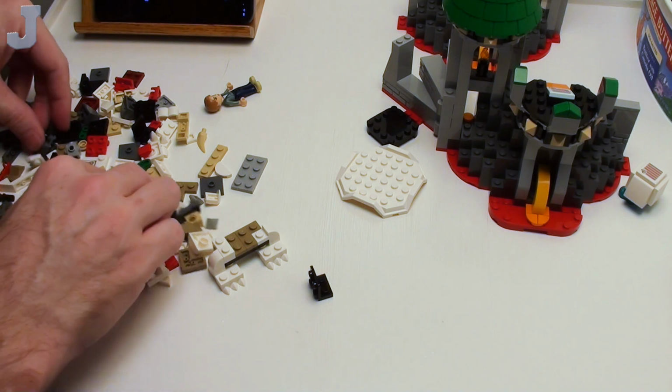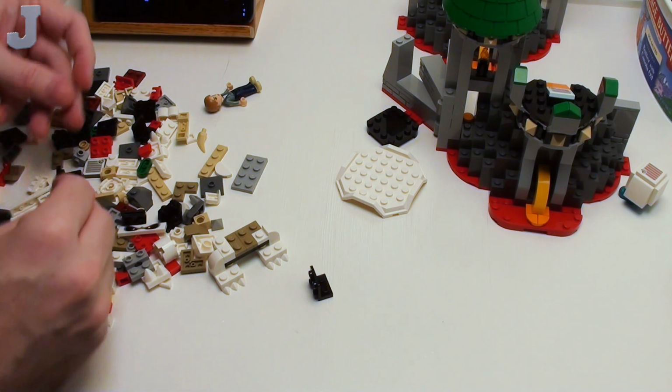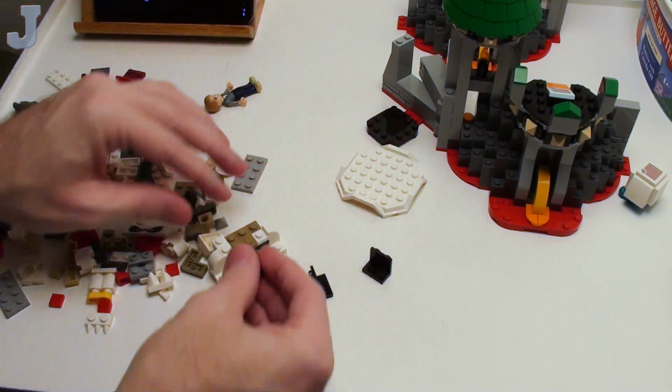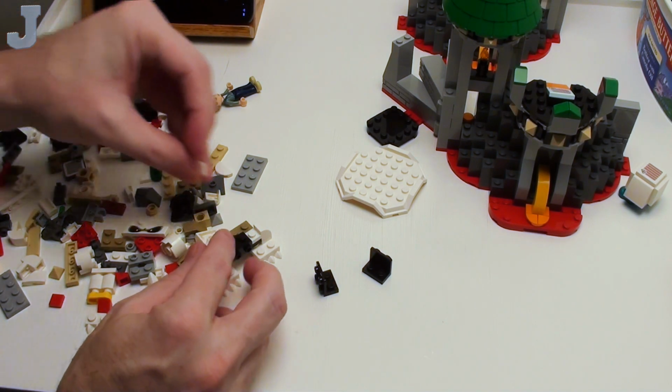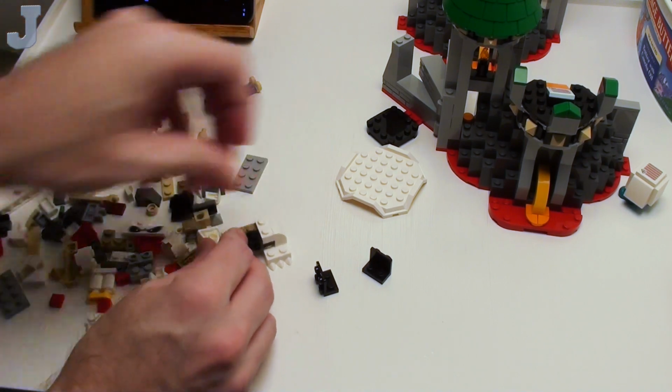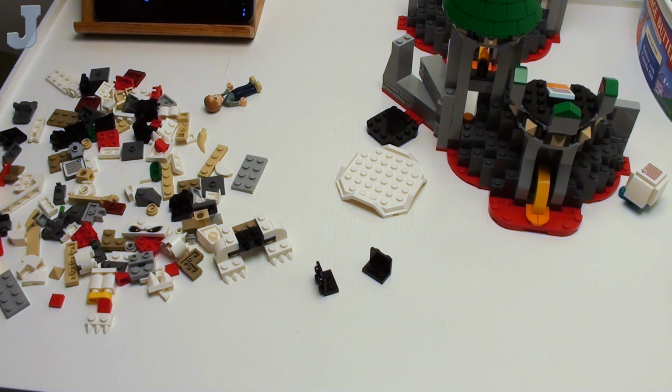Okay, I'm looking for... Okay, let's start pulling all of the black parts until we find it. There, we found it. Let's find a white piece and throw that in there, set it in there, whatever.